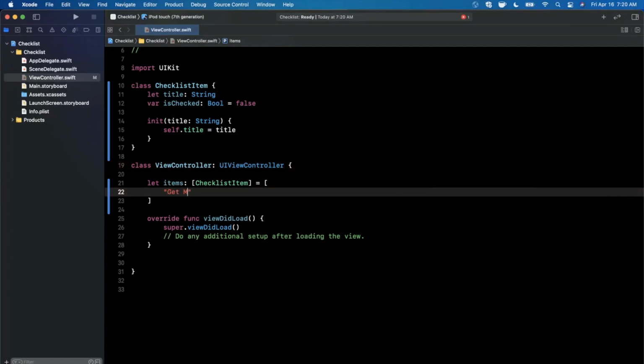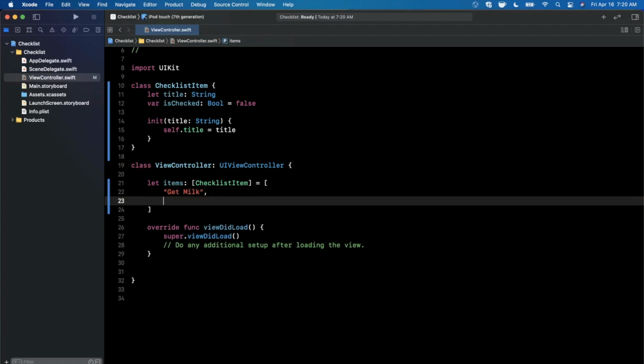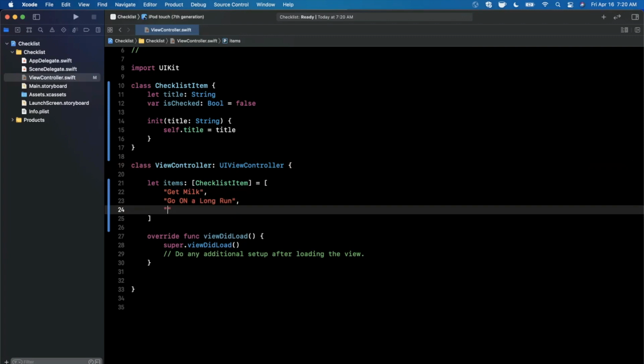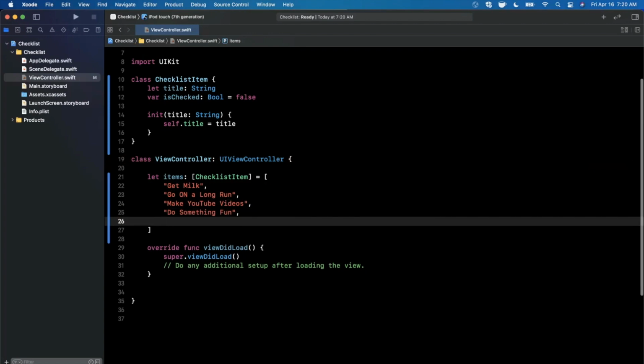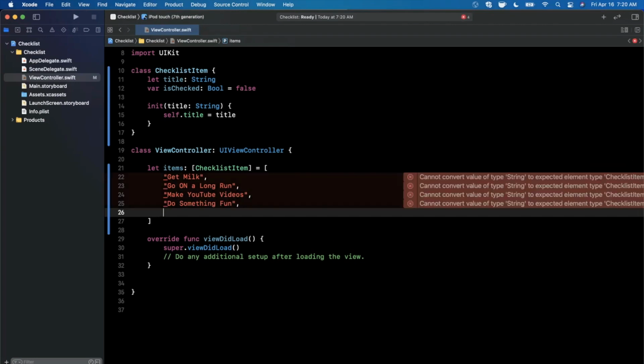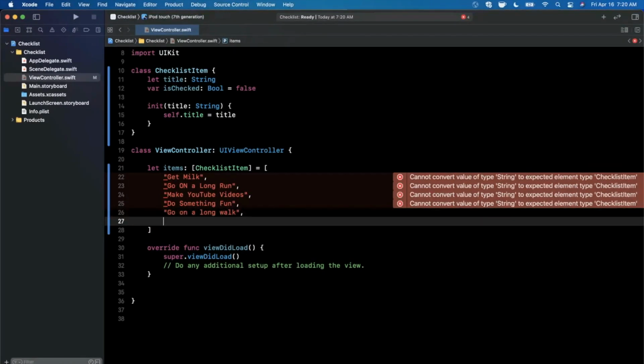So we'll say things like get milk and go on a long run. And let's see, what else do we need to do today? Make YouTube videos, do something fun. And I actually won't copy and paste it so everything looks unique. Let me add a couple more. Let's see, go on a long walk, pretend to be productive, and I think that's pretty good.